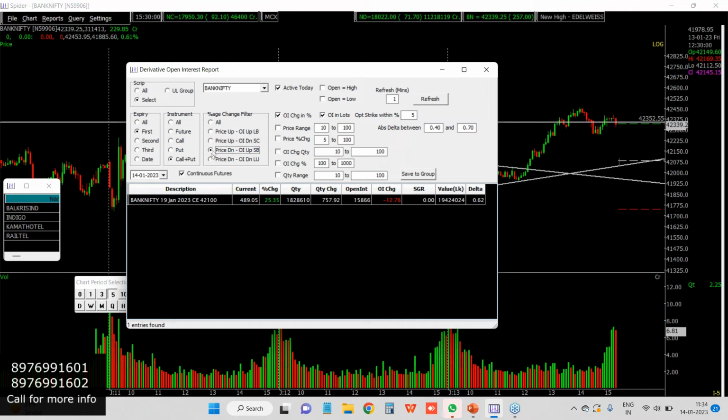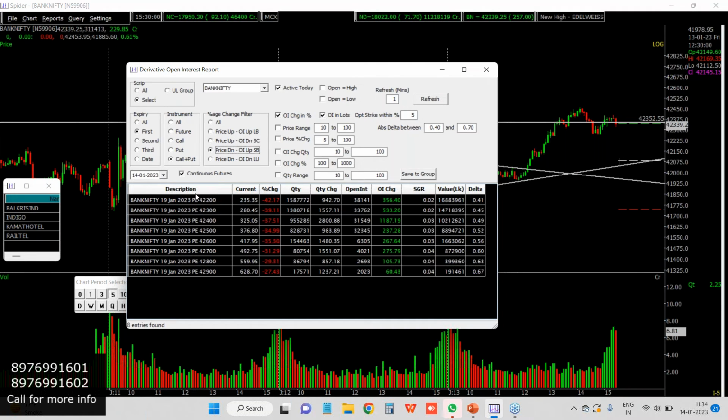And the next would be SB. Now this is the data for writers. As an option writer, you can focus on SB, short build up, because you can see the price going down, which means the premium of that particular strike price is going down and people are creating positions. So these are the trending strike prices you can focus on, in SB. You can see multiple put strike prices. The market was positive, so that's why we're getting more put writers over here. Put writers were focused on all these strike prices. You can see the premium of the puts was going down, but still people were creating their position. That's why it is in SB: price down, OI up, short build up.